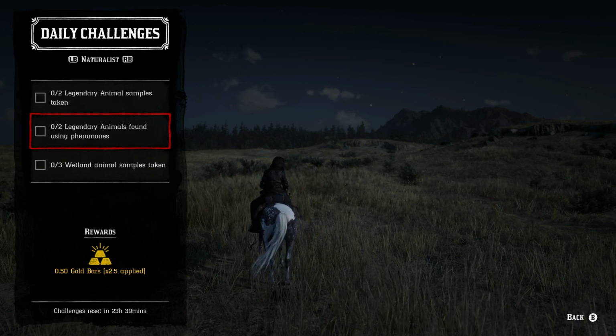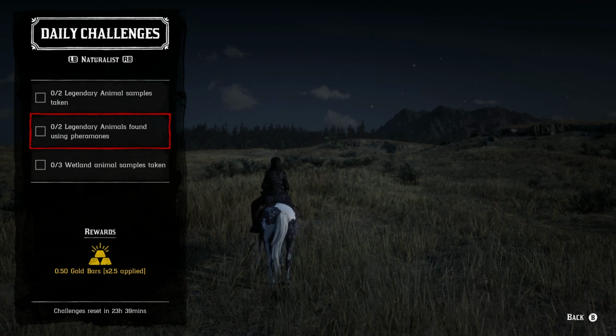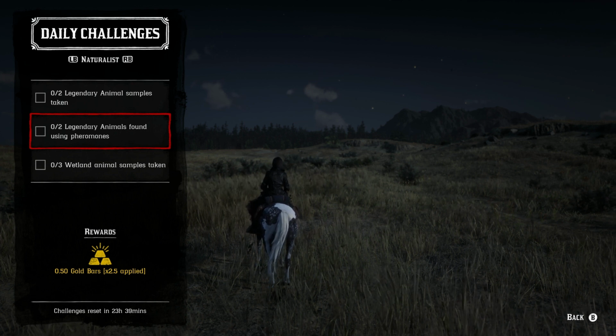Next on the list is going to be the natural stroll. We got 2 legendary animal samples taken, so I would recommend doing the top 2, the legendary animal pheromones, and then the legendary animal samples taken by doing the missions through Harriet. You get access to 3 every 45 minutes anyway, so you might as well go ahead and do that way, so that way you are in your own basically private lobby, and you don't have to worry about anybody else killing your legendary animal, and then that way it gives you guys ample enough time in order to complete whatever you're trying to complete.